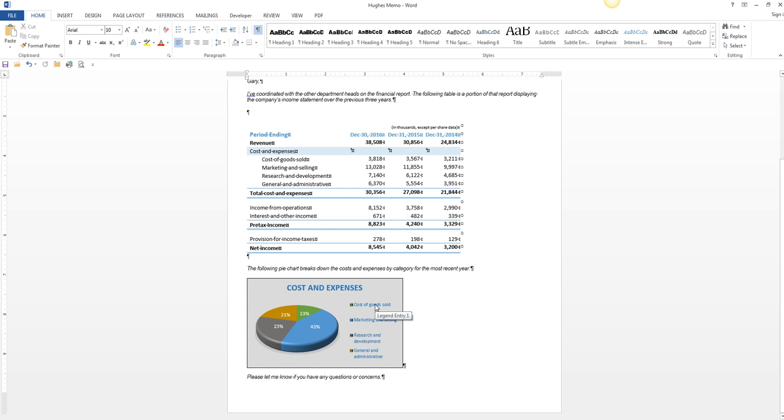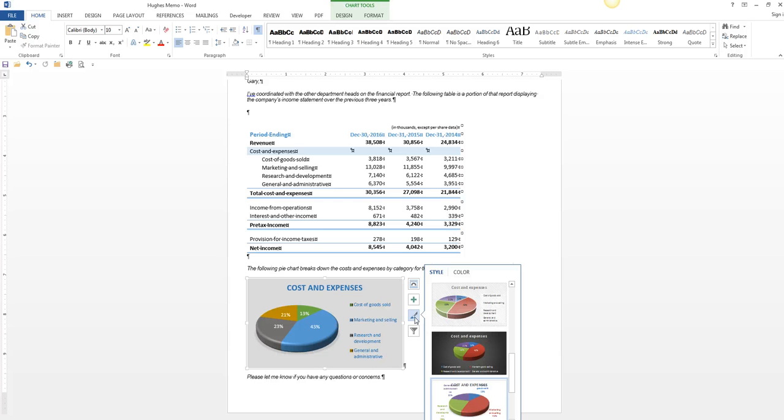All right, to change the chart style, with your embedded chart still selected, okay, and you saw mine was deselected, so you just click on it to reselect it, right? Click the Chart Styles button. It's that one that looks like a paintbrush. Click the Style 3 pie chart.